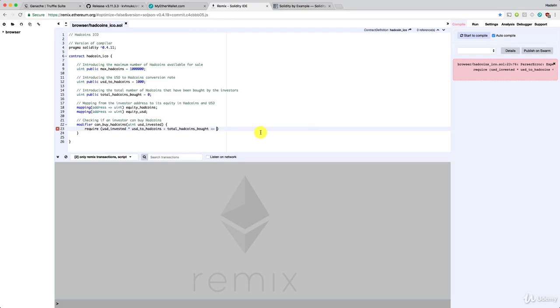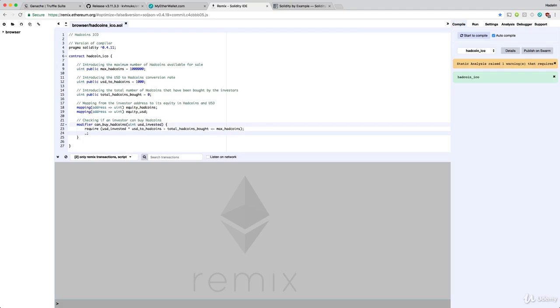That's the condition we must check to make sure an investor can buy some altcoins with a certain amount of US dollars. Okay, so now to conclude with this modifier, we must not forget the semicolon, and then just add here an underscore with a semicolon again, and there we go, our modifier is ready. So the underscore here is just to say that the functions to which we will link the modifier will only be applied if the condition is verified. That is, if this condition is true. All right, and that's exactly the purpose of a modifier.